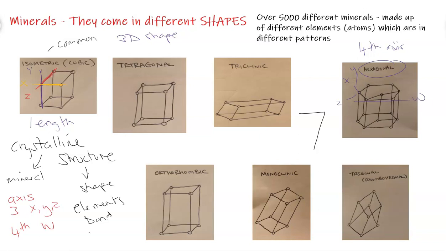Or you can also have the angles. The angles can be either perpendicular, like with the cubic, they're all perpendicular, right? So boom, boom, and boom, they're all perpendicular, okay? Or you could have some with a couple of perpendicular angles, or you could have one with no perpendicular angles. So this one here, triclinic, would have no angles that are perpendicular. It's kind of like a slanted three-dimensional shape. It's a slanted cube, basically. So these are the different kinds of structures that you can find.